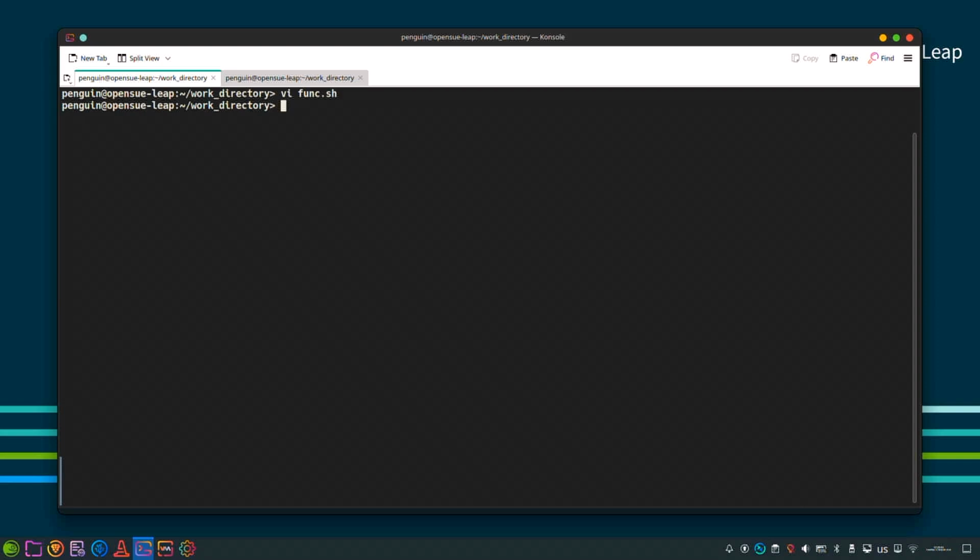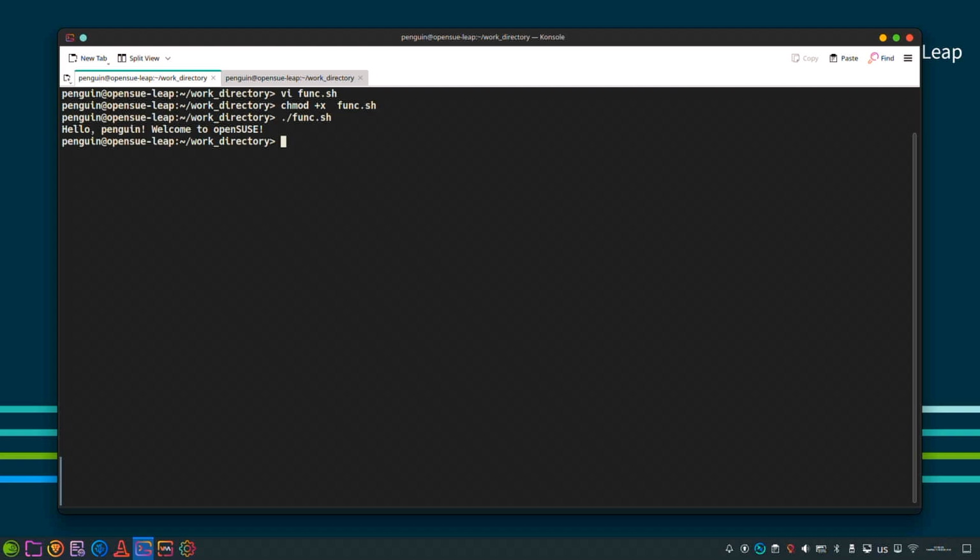Save and quit. Again, let's make it executable, and let's run it. And here we go. Hello penguin, welcome to openSUSE. Here we have defined a function greet that takes a parameter and prints a welcome message. Functions are great for reducing code repetition. Keep that in mind.